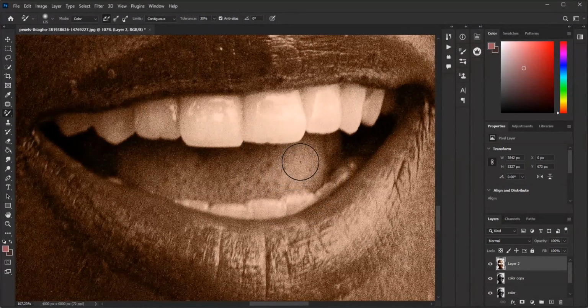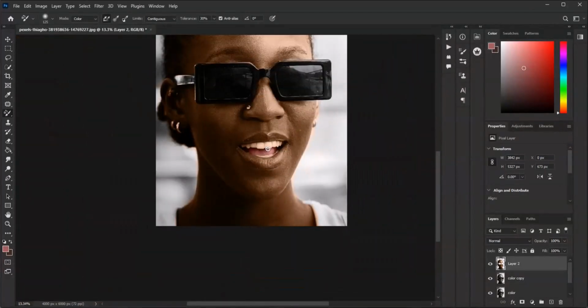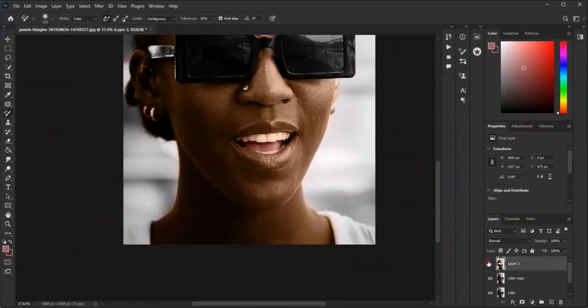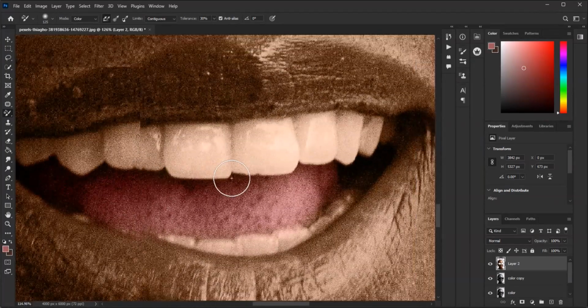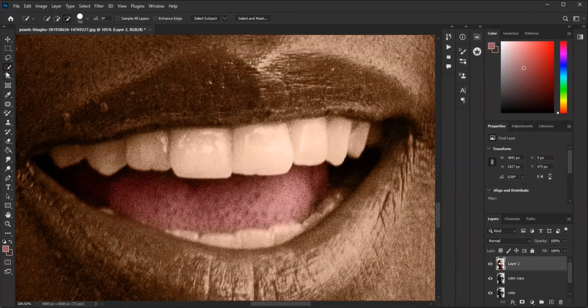So when you choose it, make sure you just color this side. Okay, yeah, so let's see. Okay, before and after, and the teeth. So we can just select this. Okay, object selection.